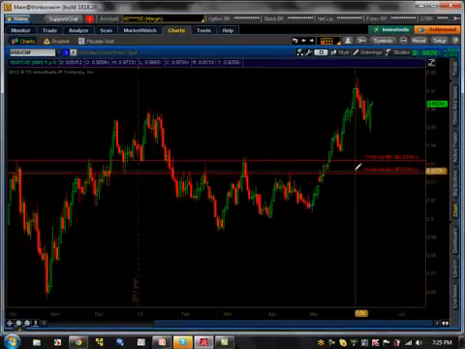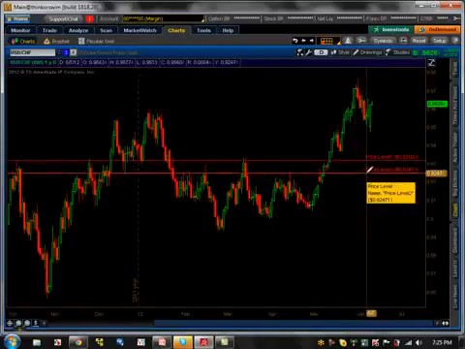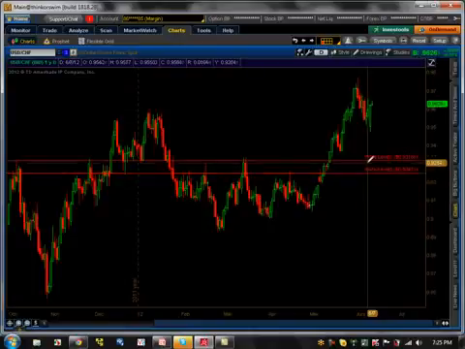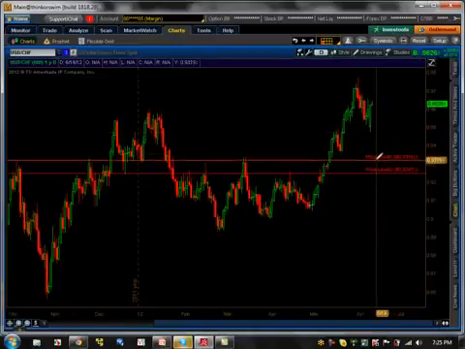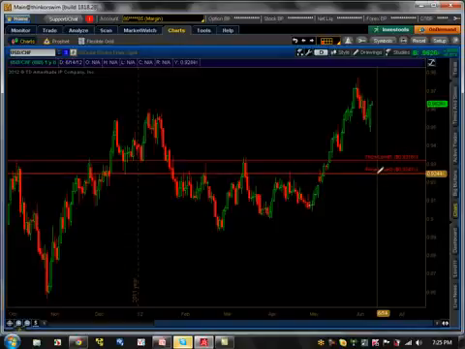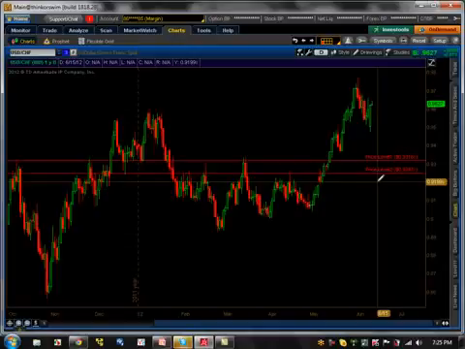Now, I would go a little lower. Well, so here's the pros and cons. Let's say I say this is my entry, right? Well, what if it just comes here and bounces off there and you just missed a trade? Let's say I enter here. If I enter here, then my stop has to be below that, which would be right there. So I add on more risk. Is the risk worth it at that point?